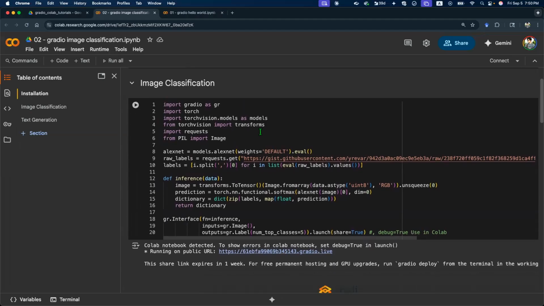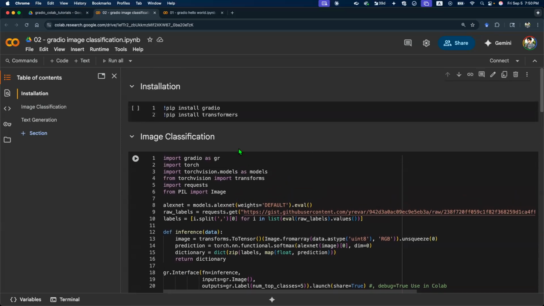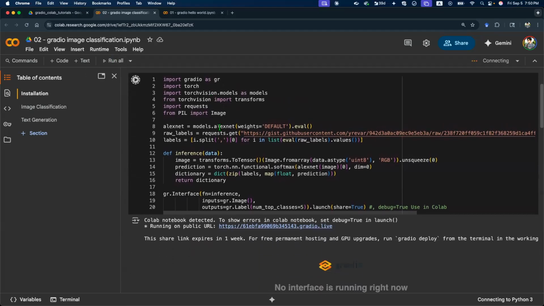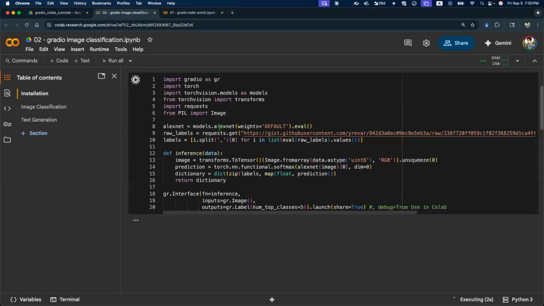So you can quickly build up that app, obviously assuming that you have a model behind the scene, right? Here, we're just using a model from Torch Vision, simply because it's built in and it's just easier. So you can quickly launch that. And you shouldn't need a GPU, because GPU will be faster, but this is an easier model than a large language model. So you can just click run all, and then it will quickly deploy an app using this model, AlexNet, behind the scene. And then when you run an inference, this is when things get a little bit interesting.